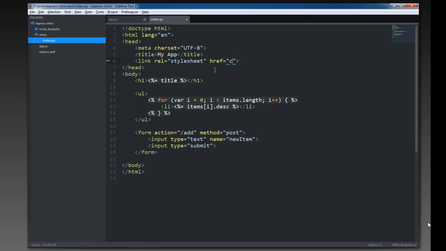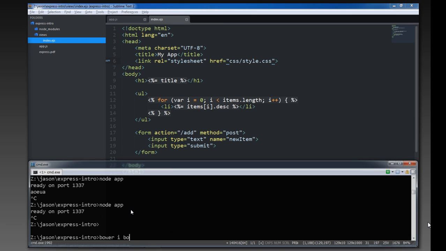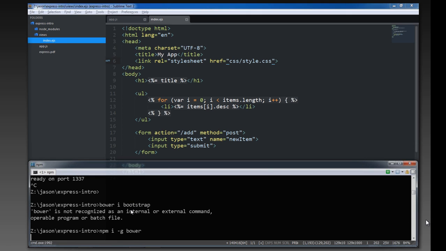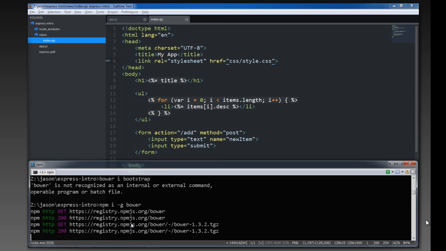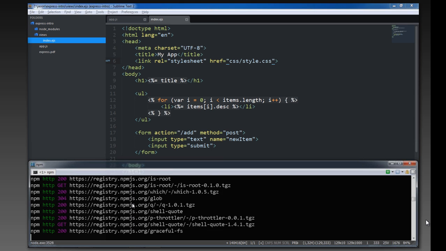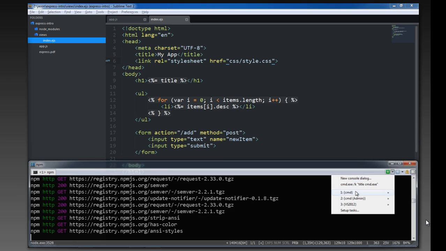So let's get from the CSS folder, style.css. Actually, let's try not to make it look too terrible, and let's install Bootstrap. Okay, I never installed Bower in this VM. I'm currently installing it, if you didn't notice the command that I just typed in. I'll open a new prompt.